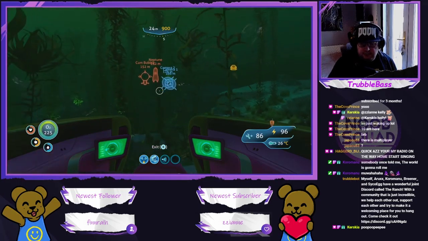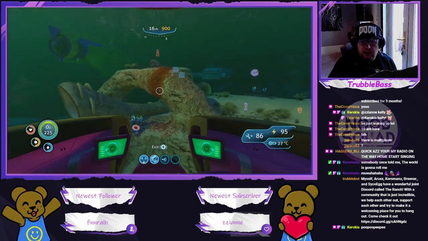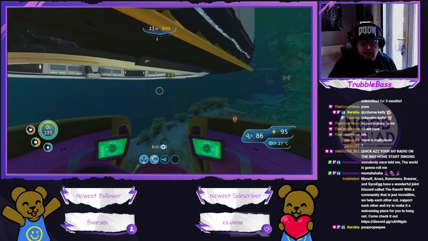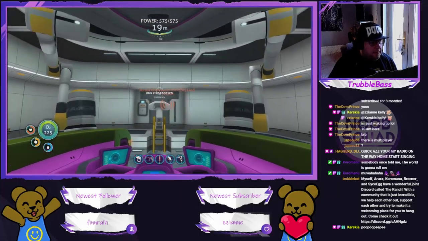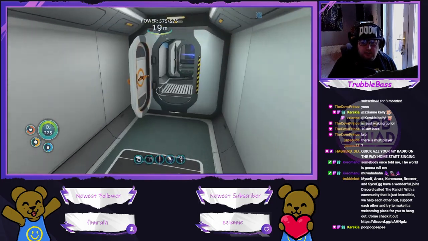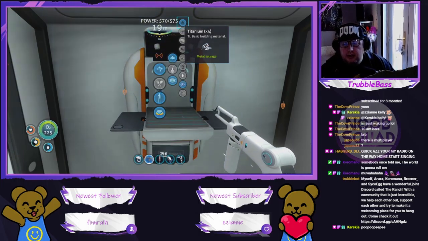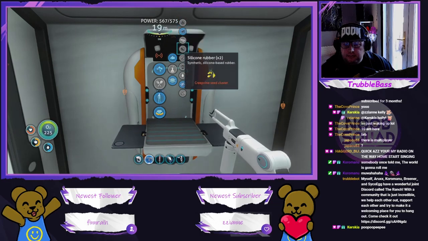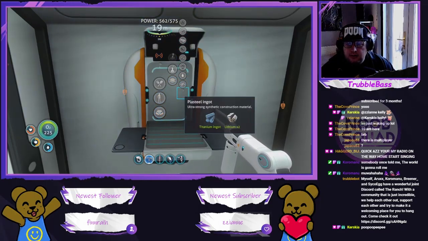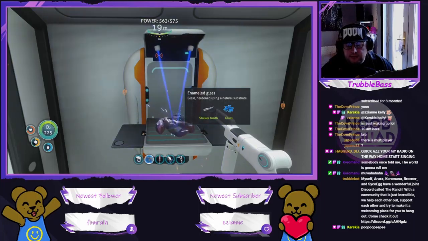There, we head in this direction. Do some repairing. Shall make you into titanium. We make a titanium ingot. From the titanium ingot, we make a plasteel ingot. And then we make some enamel glass as well. And this should be enough to make a new mech.